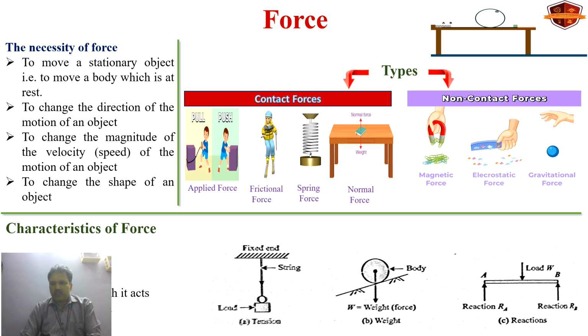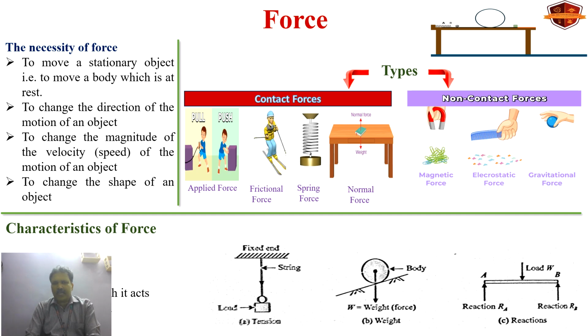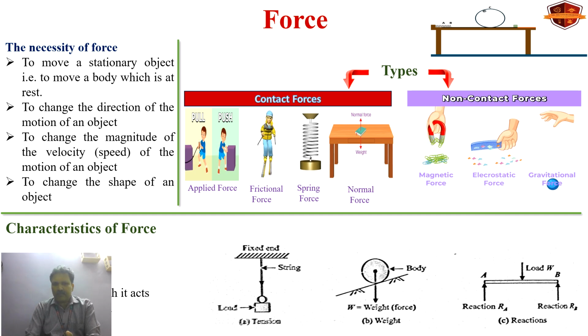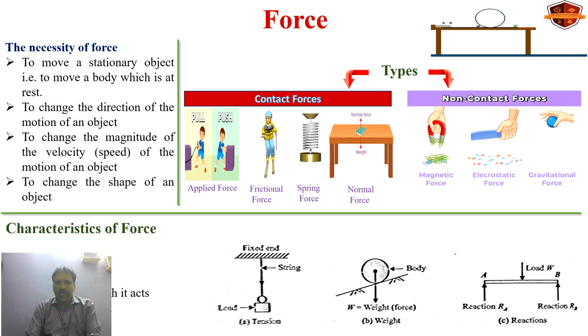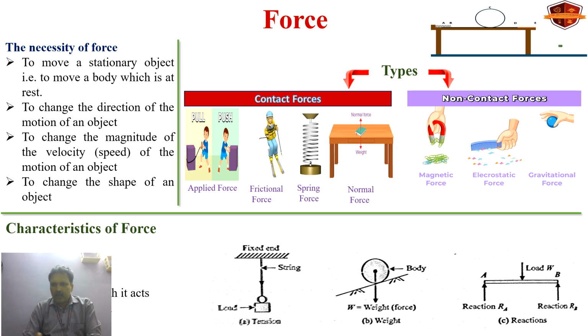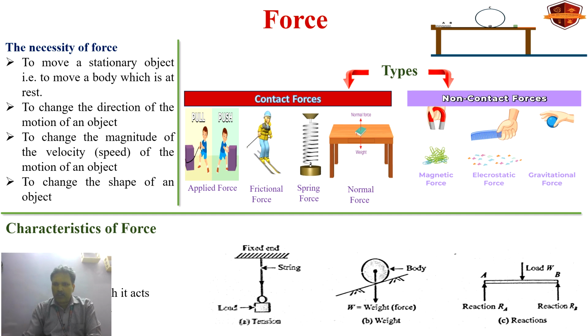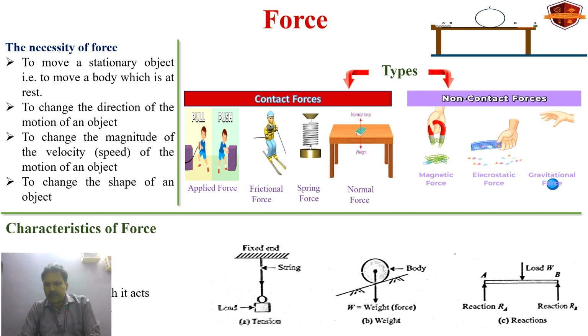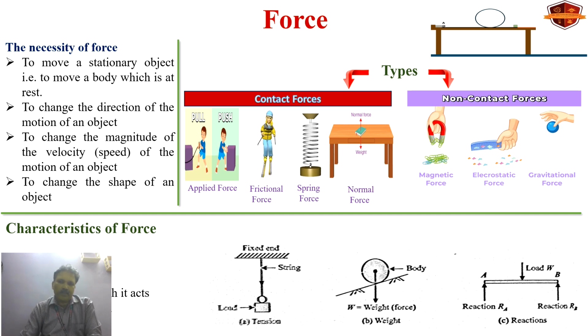What is the necessity of force? As I already told, whenever the force is applied, we have to see these major four characteristics. What are the major four characteristics? Direction, magnitude, point on which it acts, then the line of action. Line of action. When you are playing the billiards game, with the help of one stick, we are hitting a ball. One ball will hit the another ball, and with some force, the next ball will try to hit the another ball. How is it happening? We are striking one ball with one stick only.